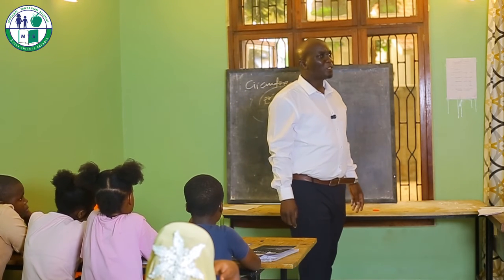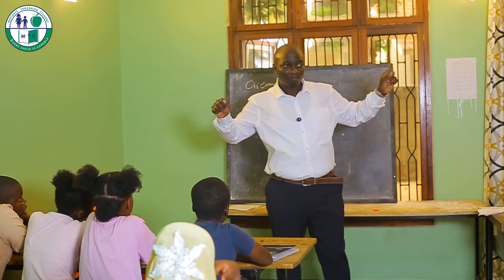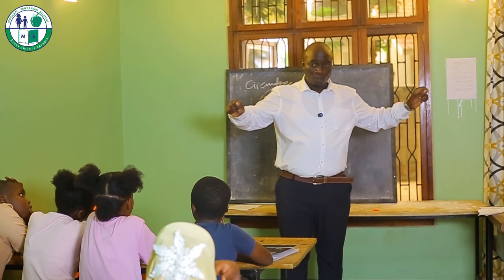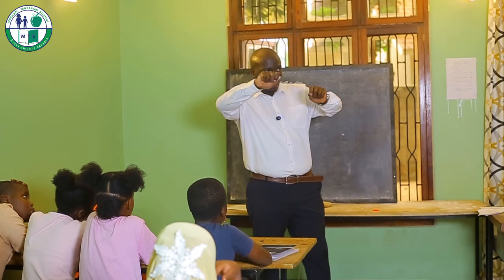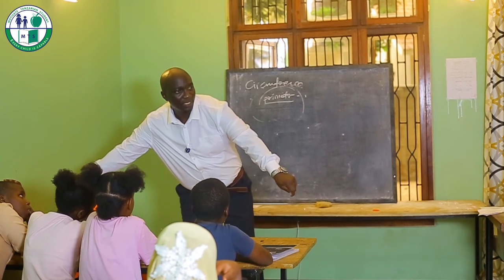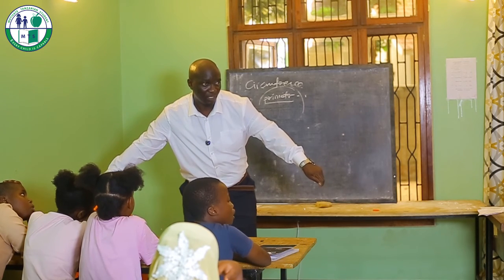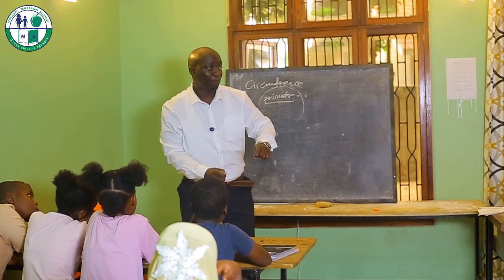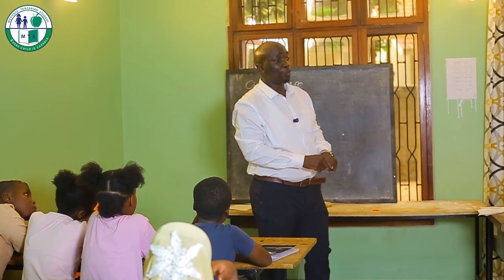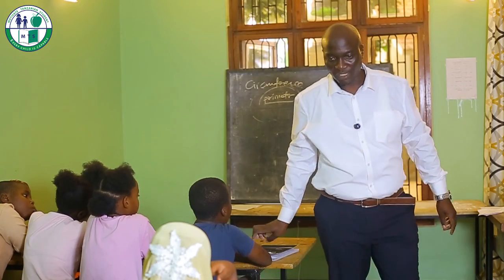Njia ya kwanza, unaweza kuchukua kamba. Rope. Ukazungusha kwenye tairi yako mwanzo mpaka mwisho, afu unaipima kwenye tape measure. That is the first way to know perimeter. You take your rope, afu unaizungusha vizuri mwanzo mpaka mwisho, afu unapima. Let me show you an example. I want to do things practically.